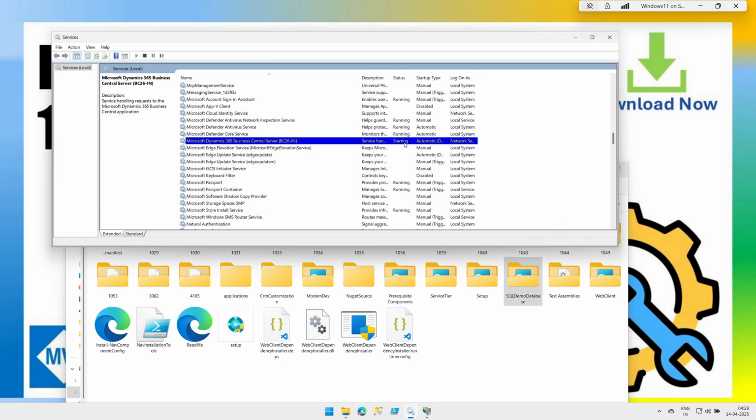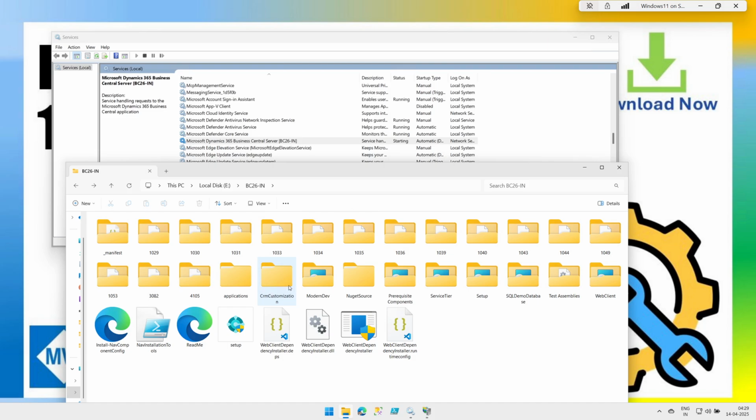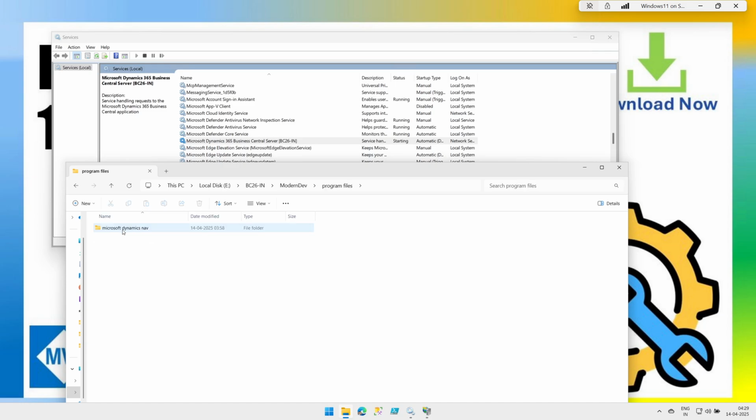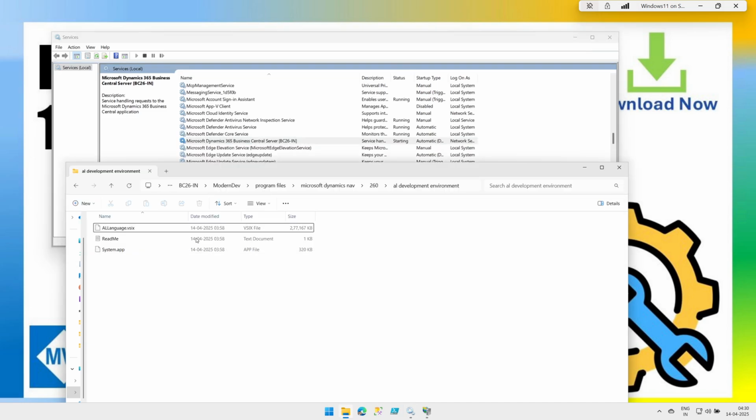The interesting part also here is that in every release, Microsoft also ships you, in the modern dev I guess, the runtime package of your exact AL version in a VSIX file. You can use this VSIX file if Microsoft is not supporting that version. Let's say 3 versions from now, when this version is no longer supported, and you want to code against this particular version of AL language, you can install this VSIX package in your VS Code, which gives you the exact version of the AL that you were using, right?